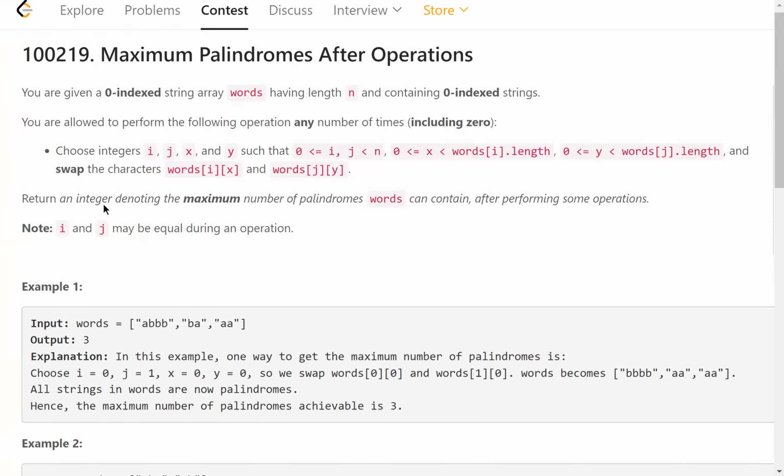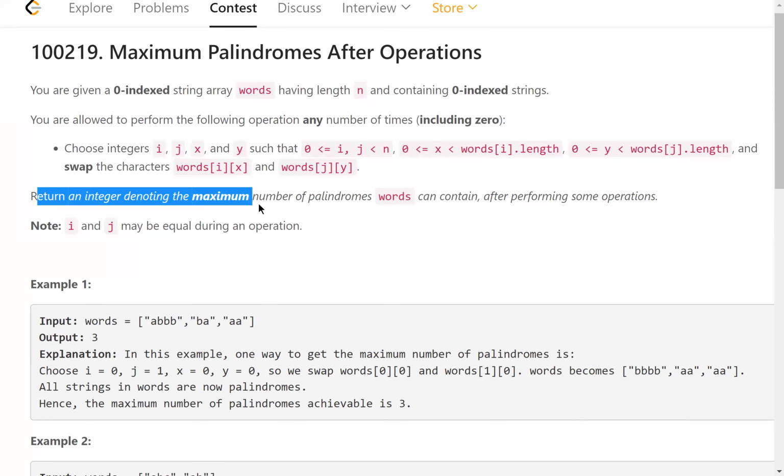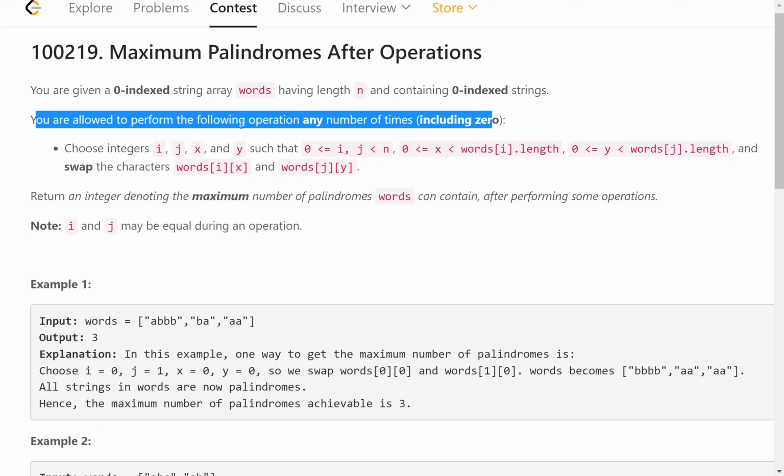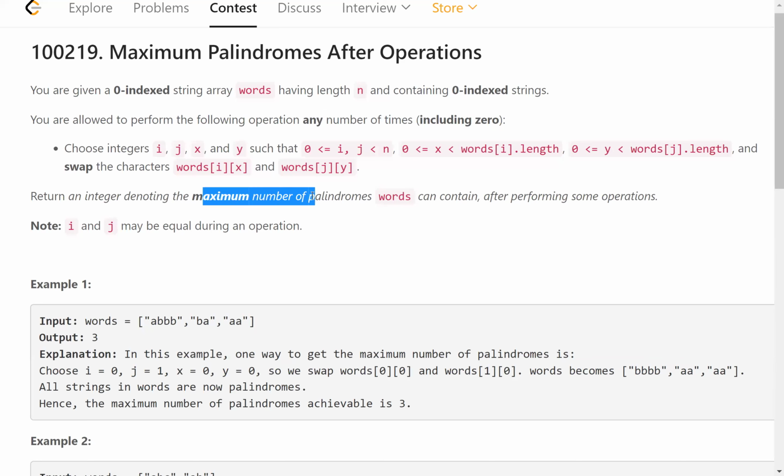We have to return an integer denoting the maximum number of palindromes words can contain. So we have to tell, since we could apply this kind of operation any number of times, at the end of the day what is the maximum number of palindromes which this words array can contain after performing some operations.